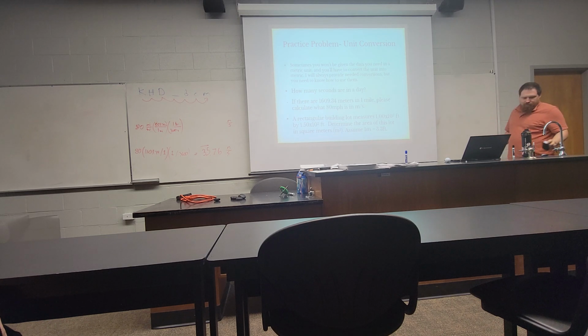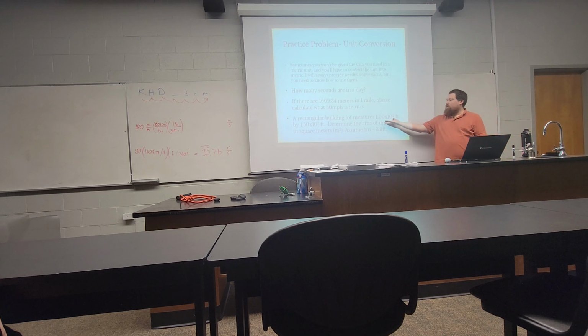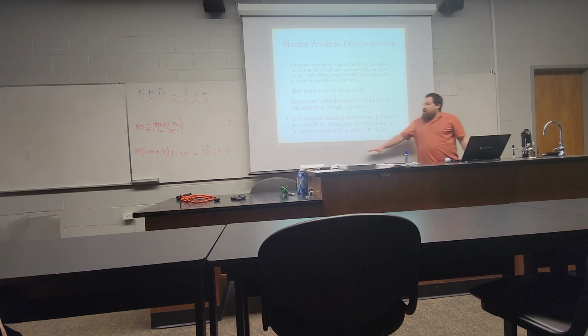So, how many feet is this if you were to write it out in a normal number? 100, very good. Scientific notation is just a way of shortening numbers so that you don't have to write out all the zeros. Times 10 squared means that you need to take the decimal point and move it 2 spaces to the right, make it 10 times 10, 100 times bigger. So 1 times 100 is 100. So our rectangular building lot is 100 feet by, what's this one?